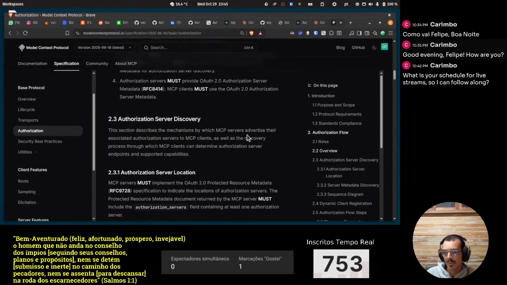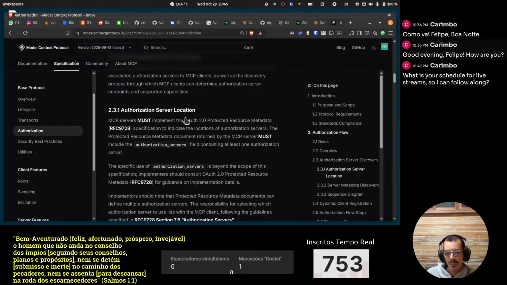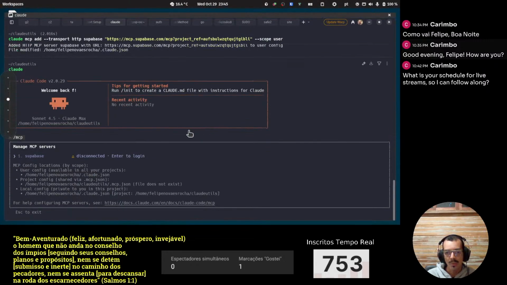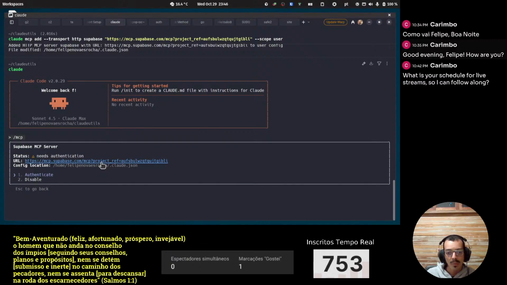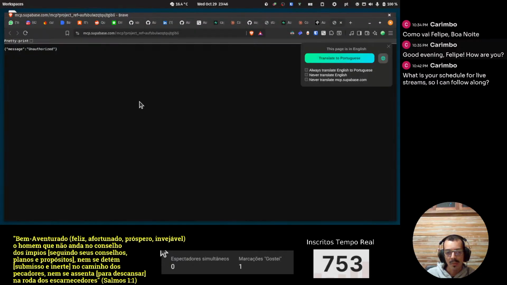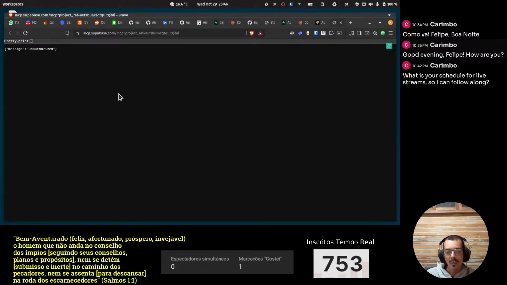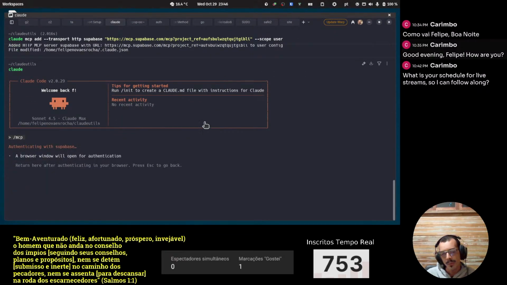Server discovery, server location must include the authorization. So here, access that link.